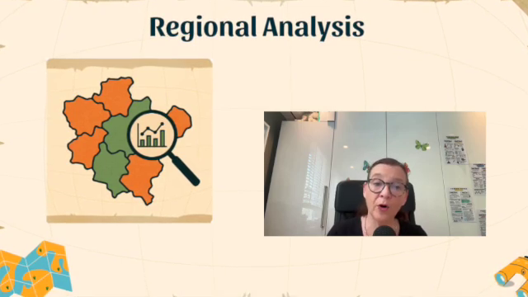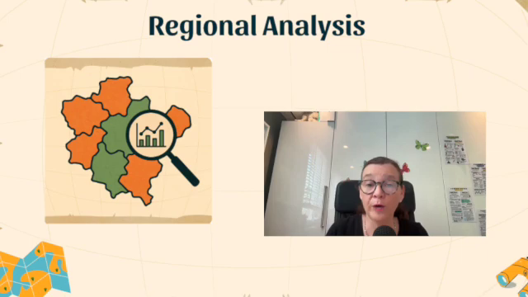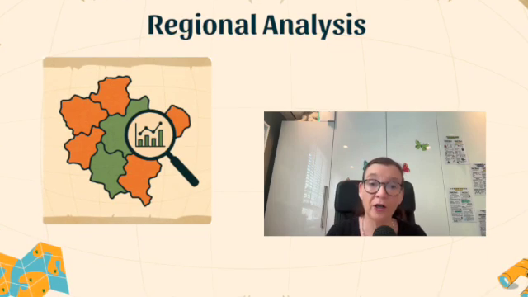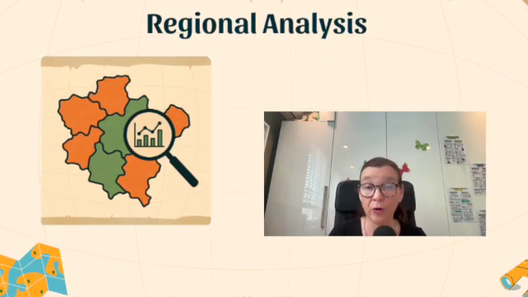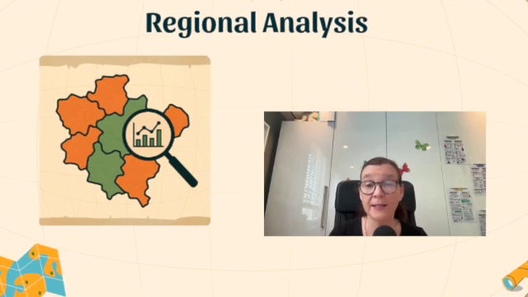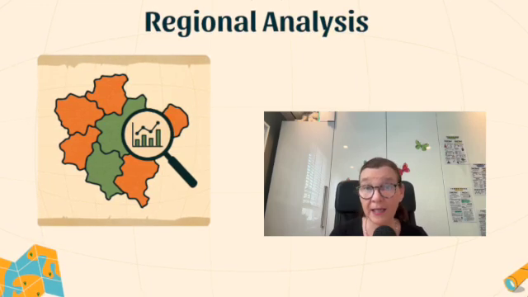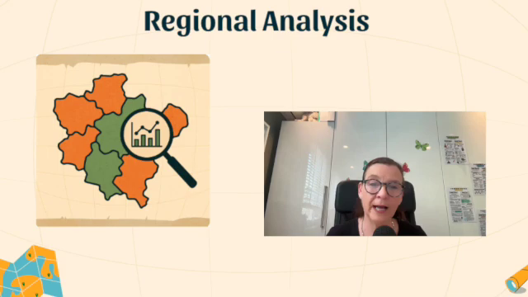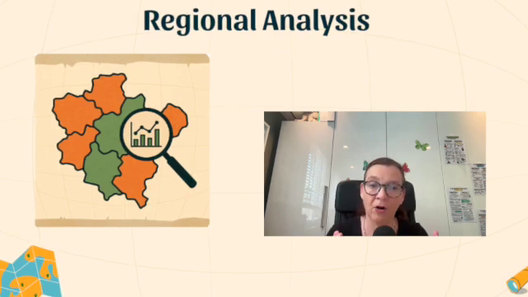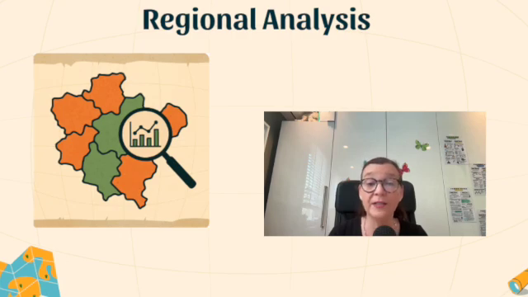So for example, the Corn Belt in the US is a region known for corn production. By studying it, geographers can see not just where corn is grown, but also how farming ties into culture, the economy, and even global trade. So regional analysis is about zooming in on an area, identifying its defining features, and then understanding how those features matter at a larger scale.